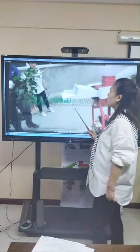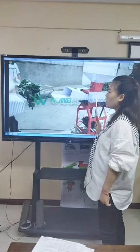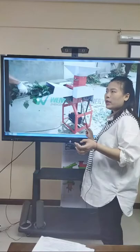This is the sound. Small and soft tree branch. This machine can also cut a tree branch, but not one so big and hard like this.